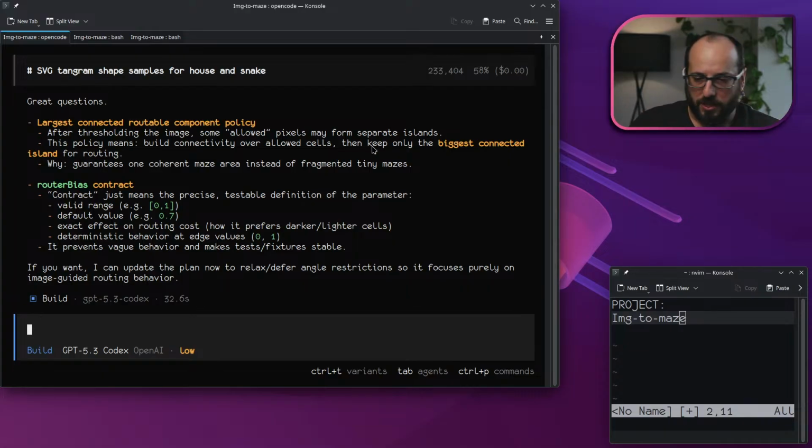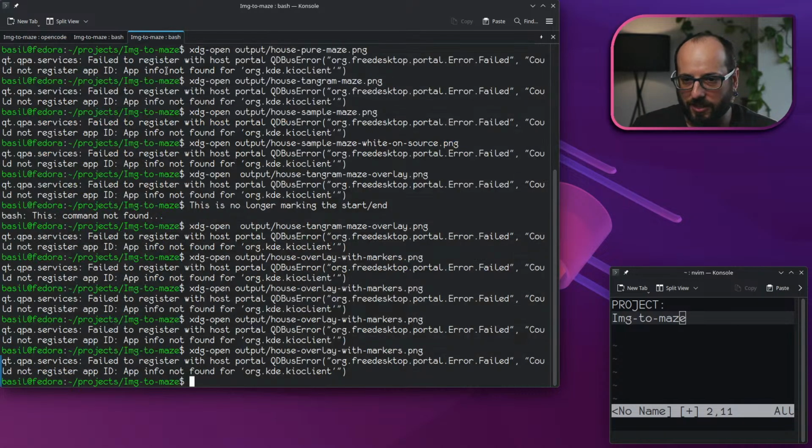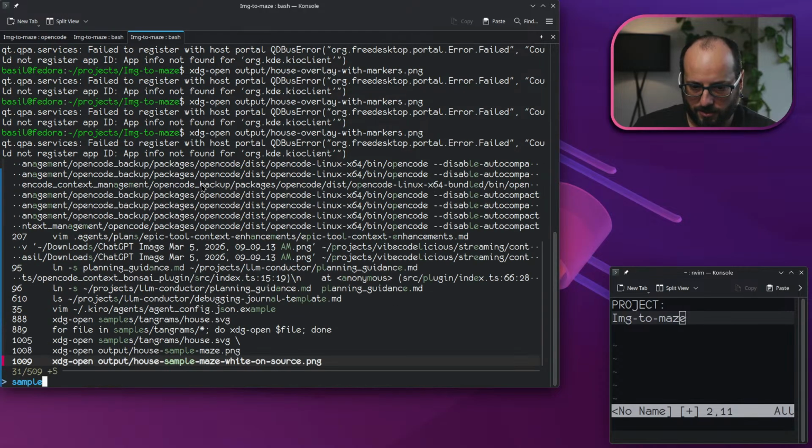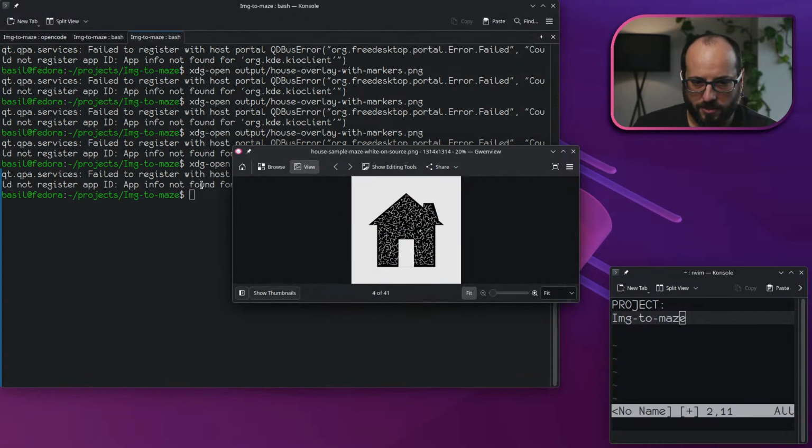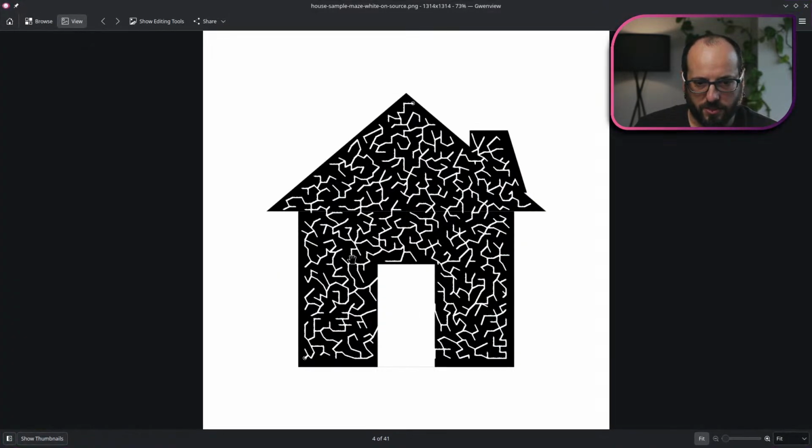So let me open up the Tangram house thing. So here's a maze generated on the Tangram house. If there was a window here, and then within the window there was some other shape, like a circle, then that circle would be completely disconnected from the rest of this house silhouette.